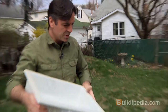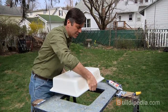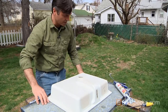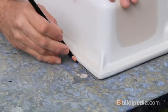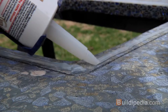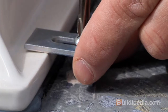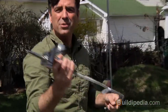We've got this beautiful sink to install, and it's an undermount sink. So what I want to do first is set it in place and make sure that the hole lines up, everything's looking good. Now you'll notice we've got anchor holes already here, and we've got some brackets that will hold the sink into place once it's there. But we will want to use a bead of silicone caulk around the edge to make sure we've got a nice seal. With the sink aligned, I'll attach the mounting brackets, and I'm careful not to over-tighten or I could crack the sink edge.